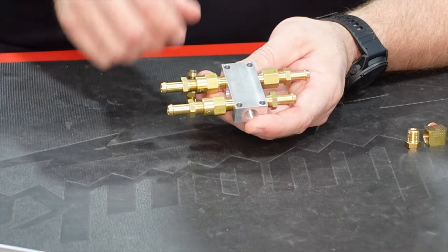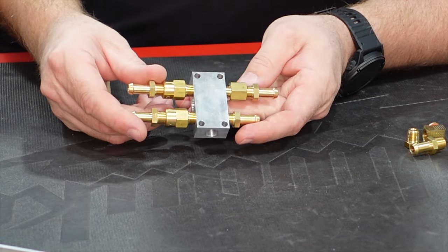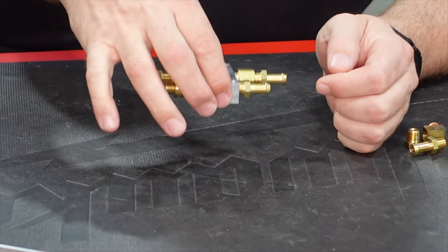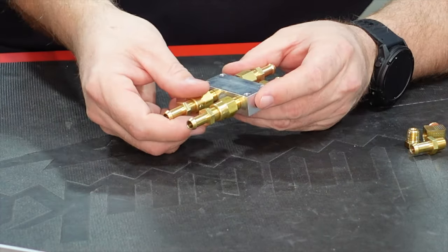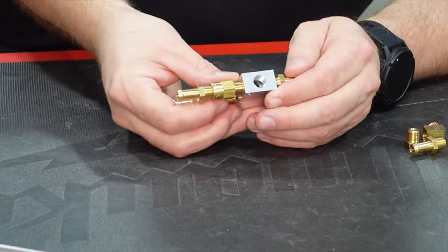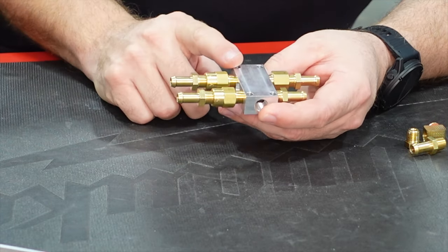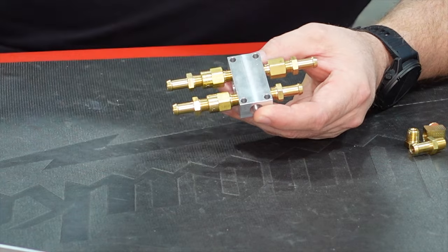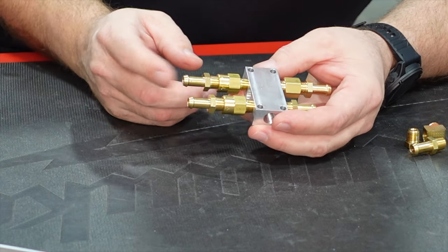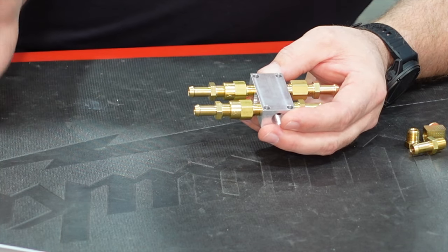They do give you some elbows and a plug here. Again, the last port is for our pressure sensor from Dynon, and they also give you some mounting holes. So this could be mounted on the sidewall, it could be mounted flat. I've seen it with standoffs on it like this. Really, however you need to affix it in the aircraft to get your lines to line up, whether it be horizontal, vertical, sideways, whatever you need to do, they give you lots of options. Basically all we really need to do is get all these fittings installed with our Loctite 567, and then we'll be ready to figure out where we want to put that. And the next step after that will be cutting hoses to length from the output side of the header tank to the input side.